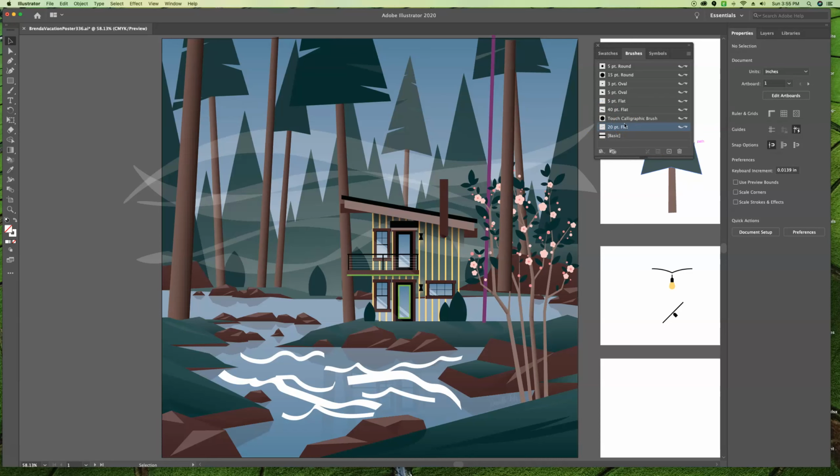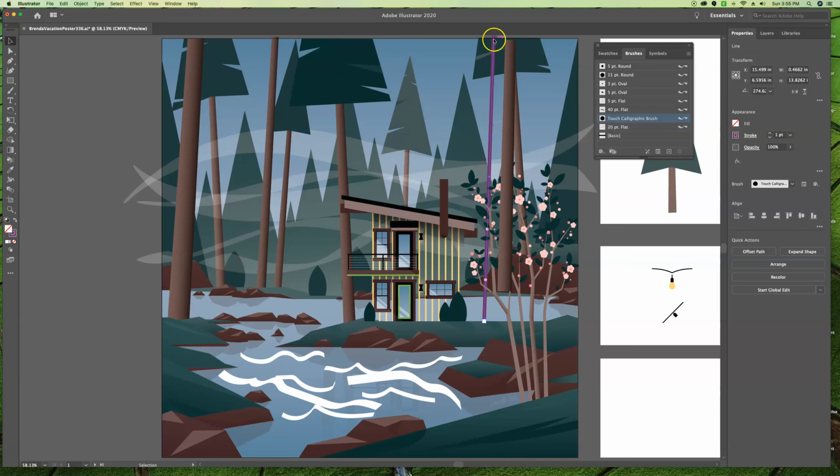So removing a brush stroke. Before we move on, let's just grab this purple stroke right here. And notice it looks like maybe just a purple 1-point stroke, but it actually looks pretty big for a 1-point stroke. And that's because it does have this touch calligraphic brush applied to it, and we want that removed. So at the bottom of this panel, there's a brush with an X through it or a no sign. Click on that, and that's going to take the brush away. So it no longer has the brush applied, it's just a purple 1-point stroke now. We're going to change the stroke weight over here to be 10.